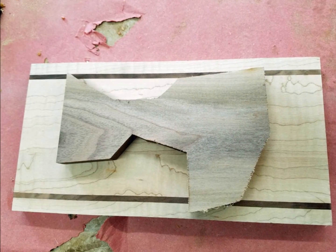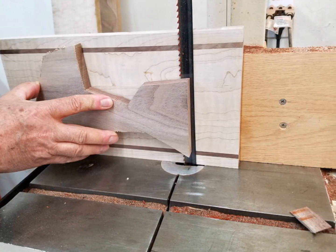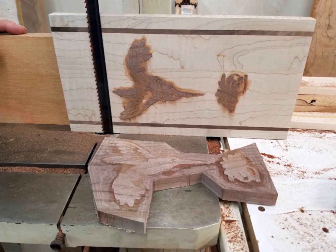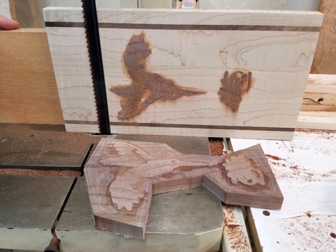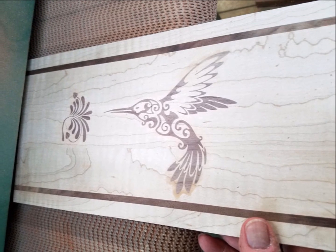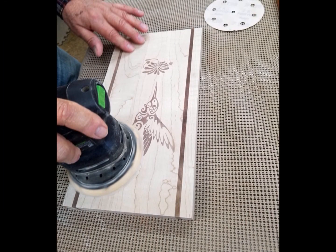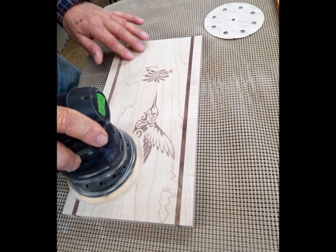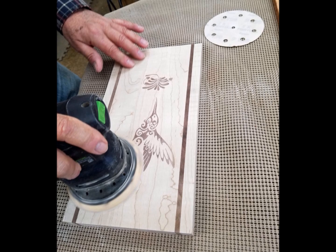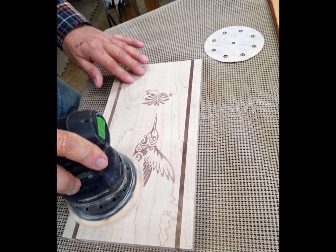After removing the clamps it's time to remove the male inlay. Bill is more coordinated than I am so he cuts the excess material off using the band saw with the blade positioned carefully between the two halves. I mount the workpiece flat on the CNC table and use a half-inch end mill in a pocket toolpath to mill away the male inlay material that isn't needed. Either way, a small amount of cleanup needs to be done to remove traces of excess wood and glue. We run the workpiece through the drum sander at 100 grit in very small increments until we get close to the final result, then switch to a handheld random orbit sander first with 150 grit and then 220 grit until the inlay looks good and no traces of glue remain. We exercise utmost caution when sanding — it's very easy to over-sand and remove some of the inlay. Sanding down to the correct level is good; sanding too far is bad and ruins the project.